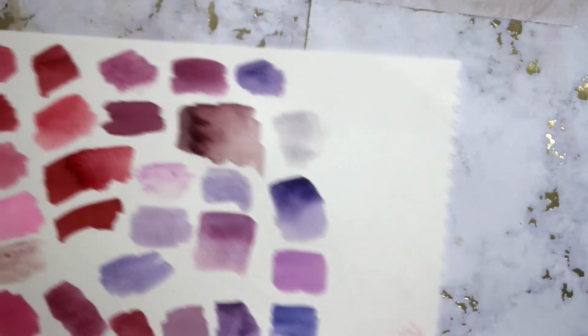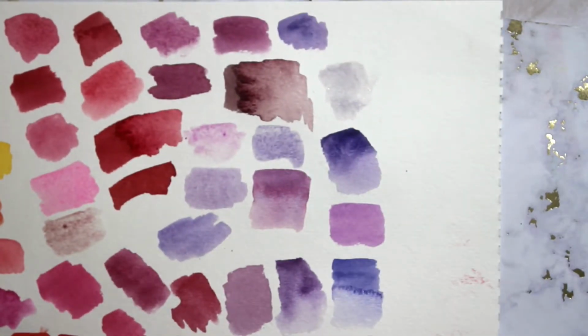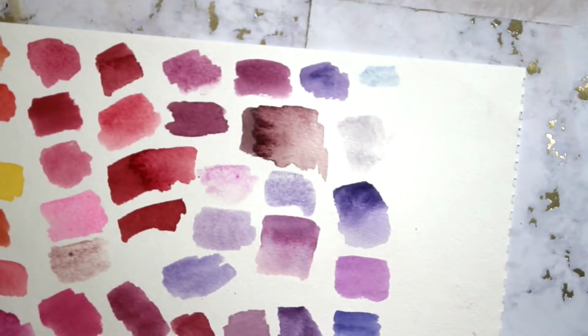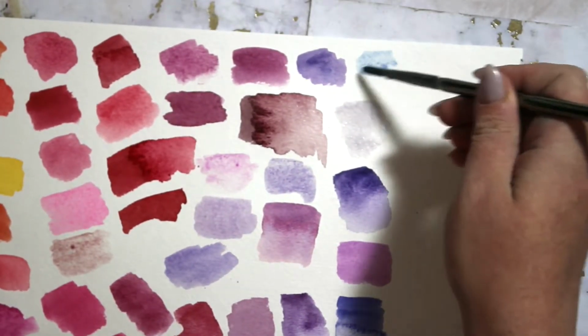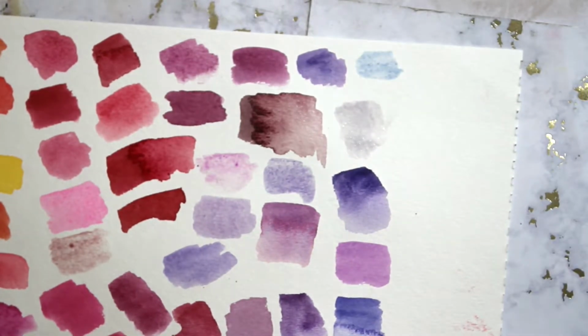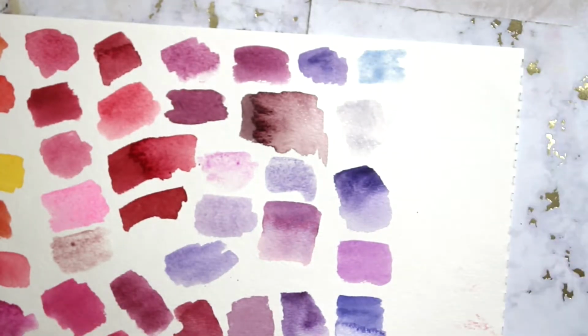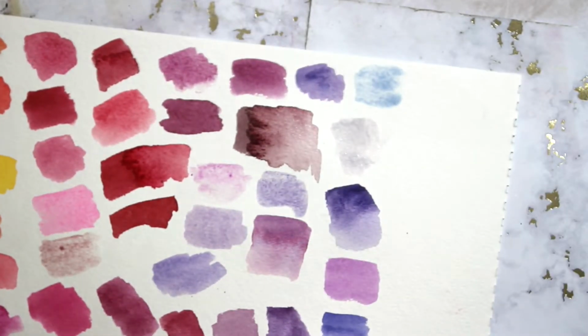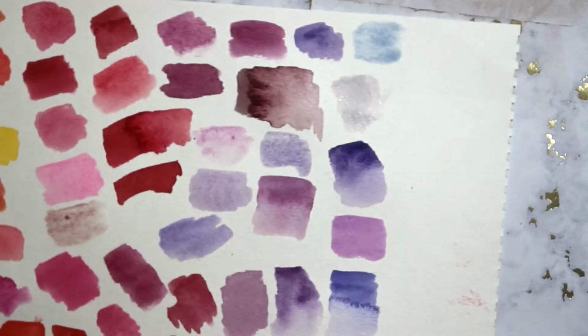Now we have Lapis Lazuli Genuine. Lapis lazuli. Lapis lazuli. I've been watching too much Steven Universe with my child. Again, more transparent in the genuines. You will see in person the flecks of minerals. It is a more transparent color.